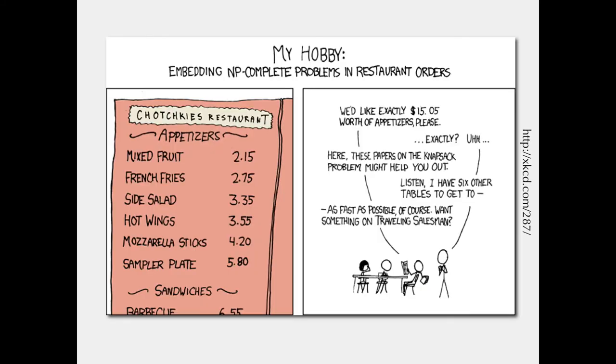And actually, finding the optimal tree is often, depending on the algorithm and the optimality criterion, an NP-complete problem. Okay. So here's an example of another NP-complete problem. Right? Where I said to you, okay, I want $15.05 worth of mixed fruit. Well, I'd say, okay, I want 20 mixed fruit. Well, you can tell it doesn't work. So you can easily verify it's not a solution. How can you find a solution? There's actually at least two. I only remember one. If I said to you, okay, how about 7 mixed fruits? Yeah, it works. So you can verify a solution, but it's very hard to have an algorithm that's guaranteed to give that solution when it runs in a reasonable amount of time.